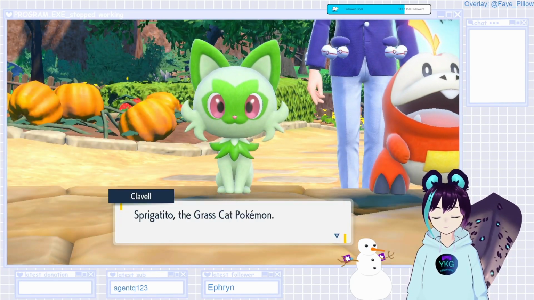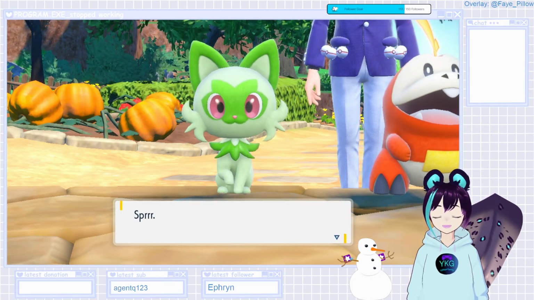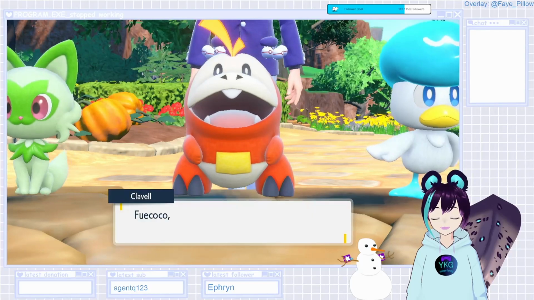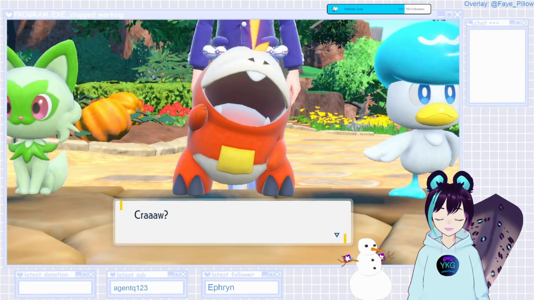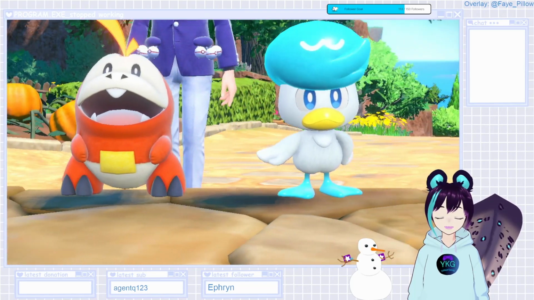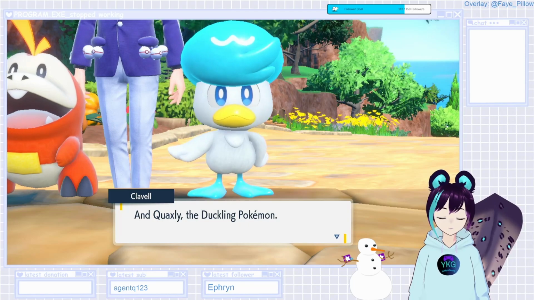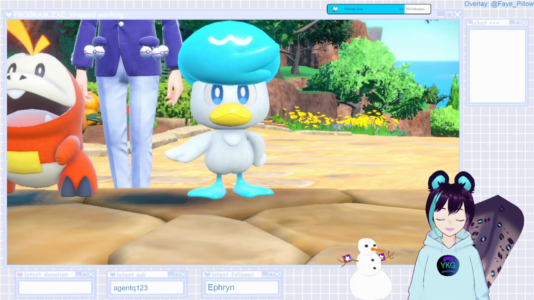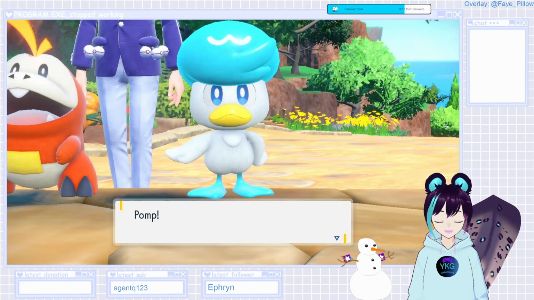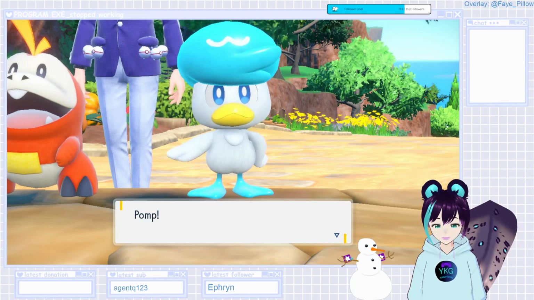Sprigato, the grass cat Pokemon. Aww. Uekoko, the fire croc Pokemon. And Quaxley, the duckling Pokemon. Surely we can tell which one would be his favorite. It says Pomp because it has a pompadour. Wow.